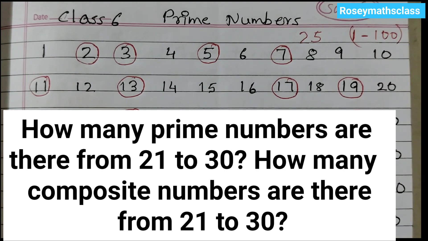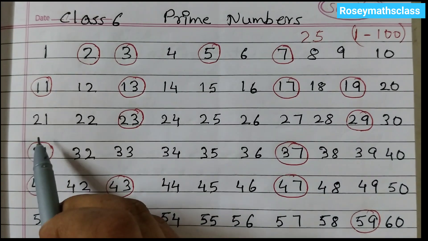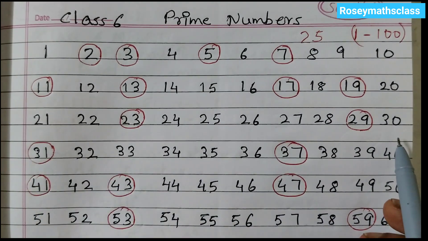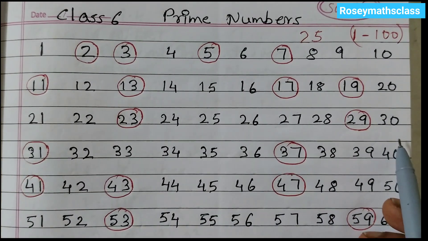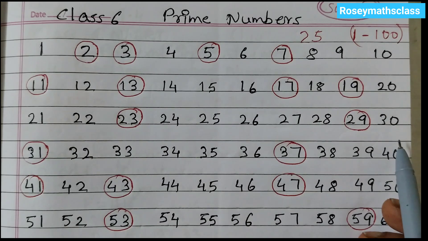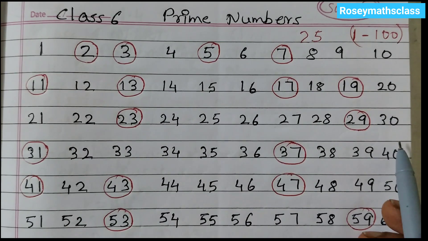So this is the list of prime numbers we are interested only from 21 to 30 here. Prime numbers are numbers that have only two factors, one and the number itself, and composite numbers have more than two factors.